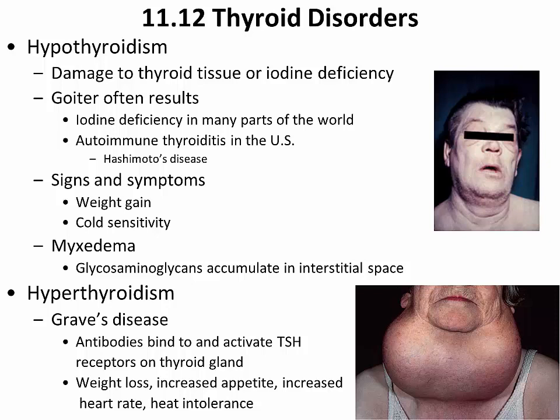The low levels of thyroid hormone themselves, apart from the development of a goiter, have particular signs and symptoms. We talked previously about the role that thyroid hormone plays in promoting overall metabolism in the body. When you have low levels of thyroid hormone, you no longer have the stimulation of these sodium potassium ATPases. Overall metabolism slows down. As a result of that, you have increased sensitivity to cold because, as we pointed out previously, this stimulation of sodium potassium ATPases helps the body maintain a constant temperature.